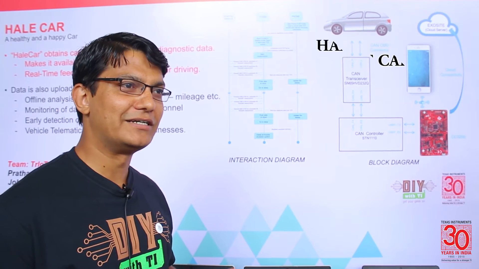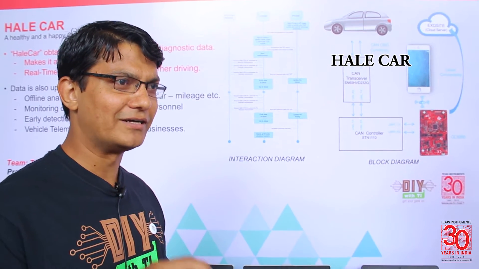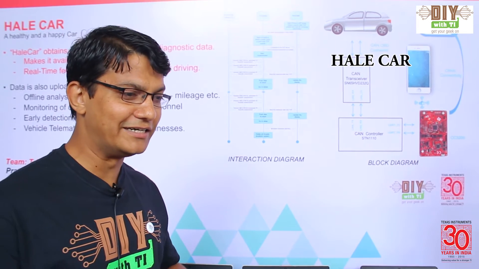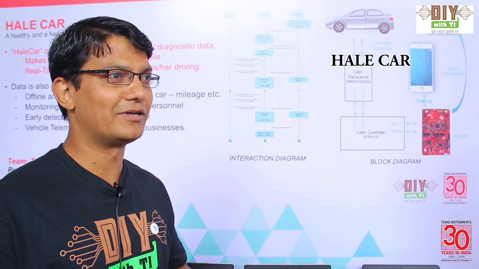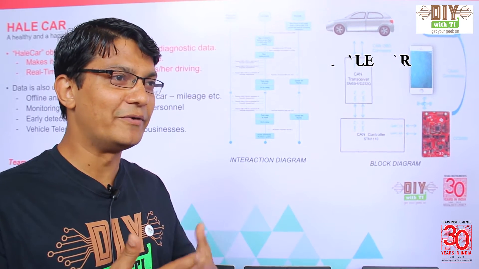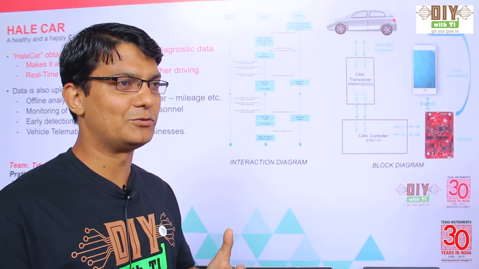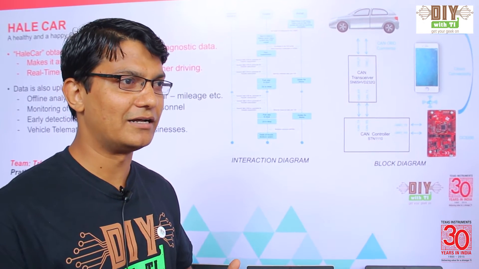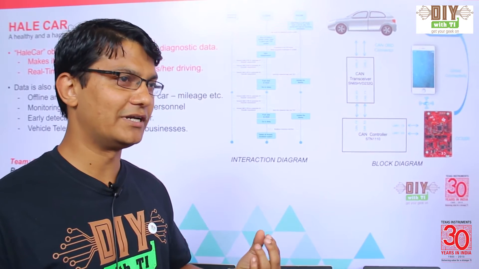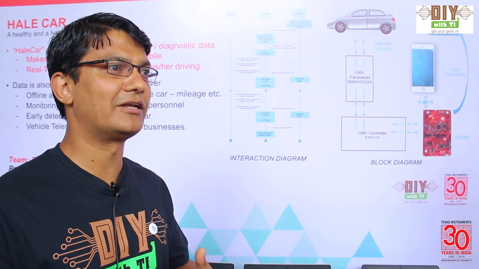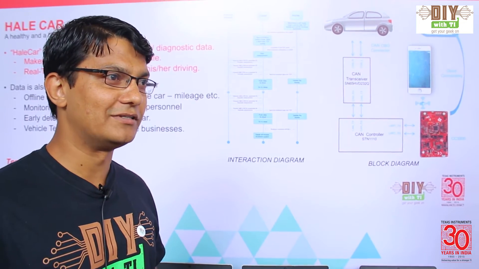It all started with me trying to calculate the mileage of my car. Since my car has an unlocked dial for fuel indication, it becomes really tough to calculate the exact mileage. We wanted some automatic way to compute it, so we checked if there were any ways to get this mileage number out of the car. We found the OBD port, through which we can get parameters and compute mileage.